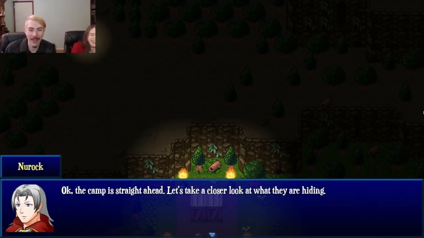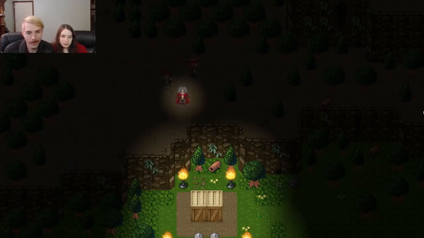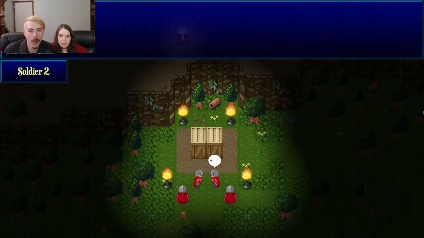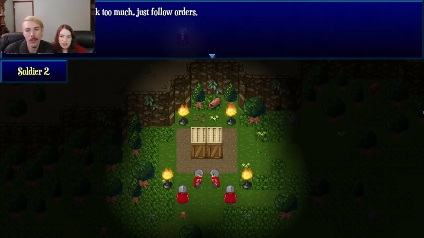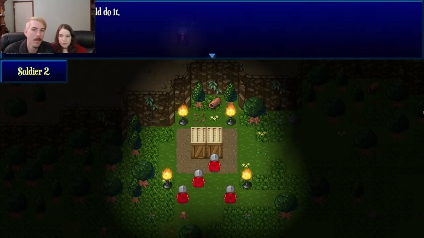Okay, the camp is straight ahead. Let's take a closer look at what they're hiding. Do you find it strange that the general is not here for the reveal? Don't think too much. Just follow orders. Okay. They're not paid to think. Right. That should do it.